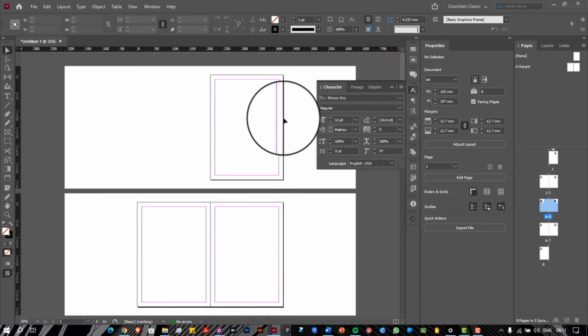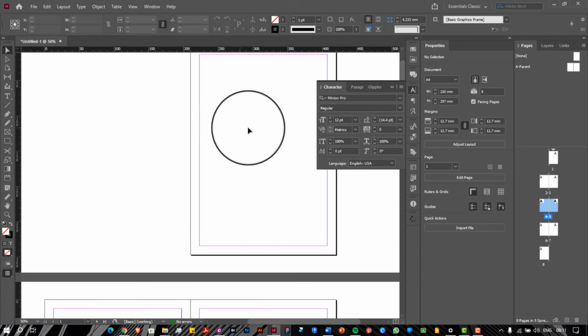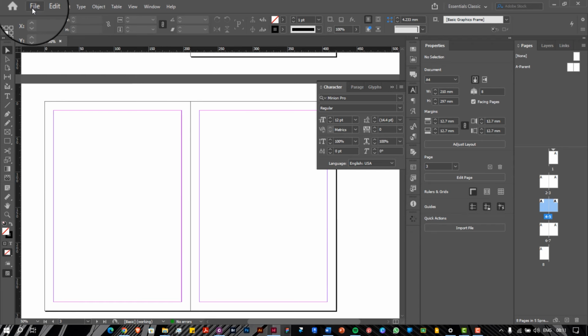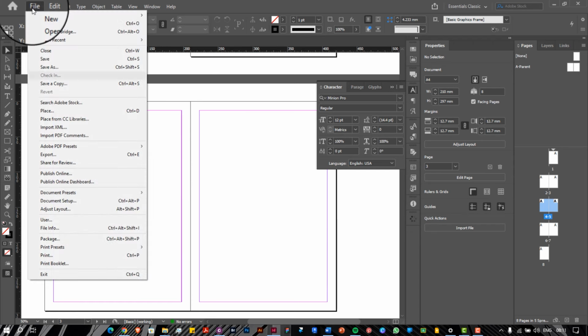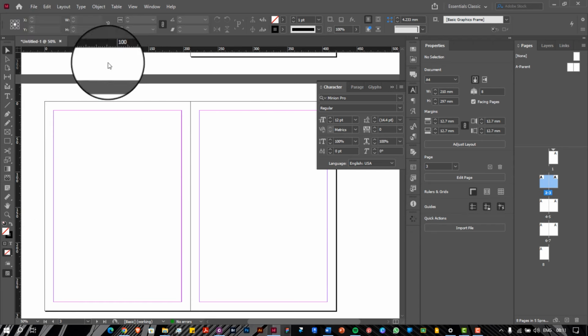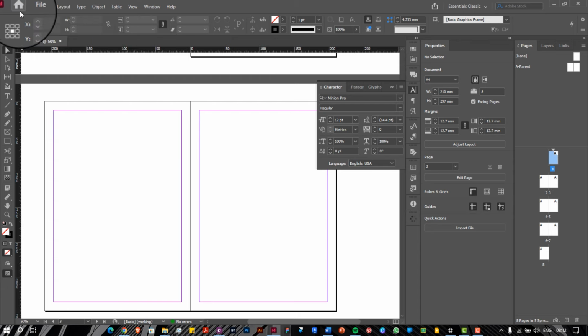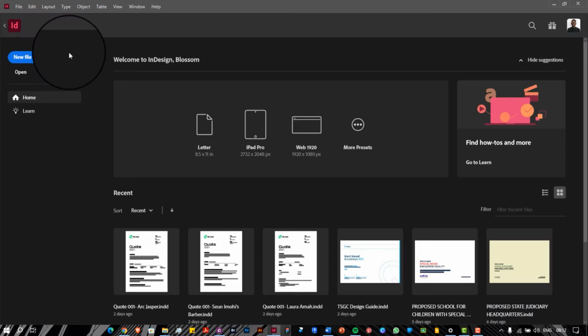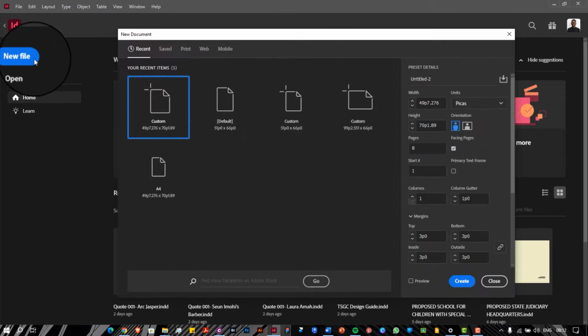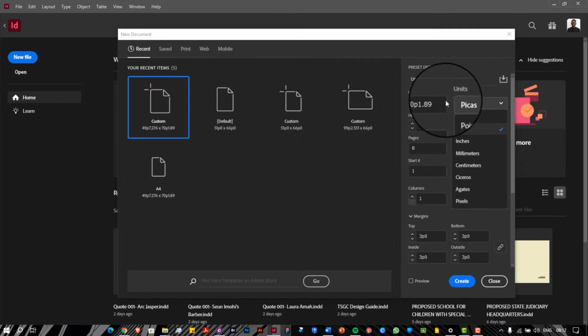So the next thing I want to show you is landscape orientation. We'll go to File to create a new file, or go to Home and create a new file, then select the landscape orientation.